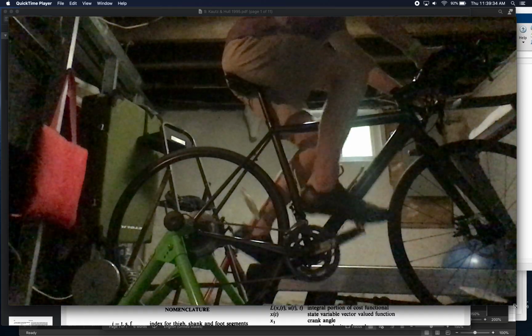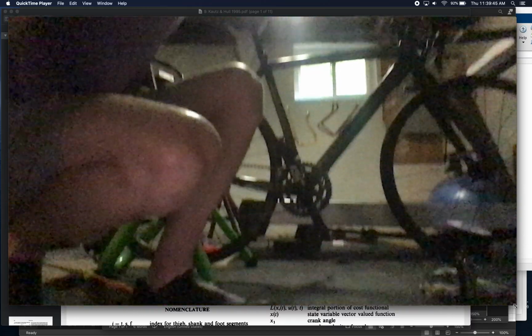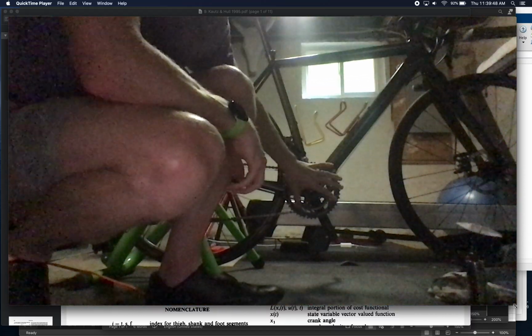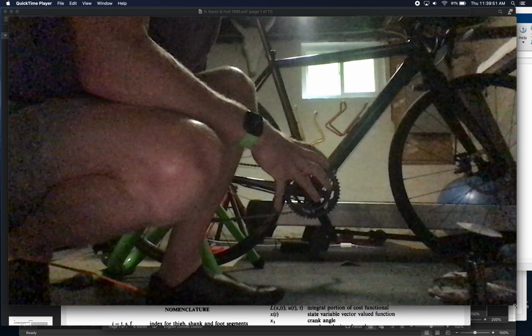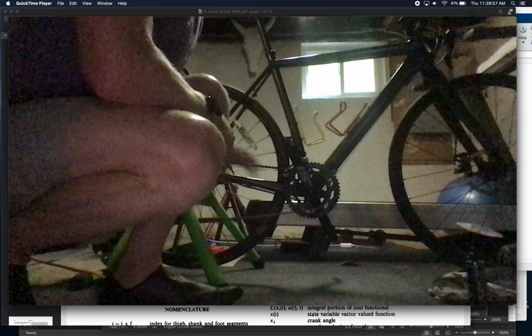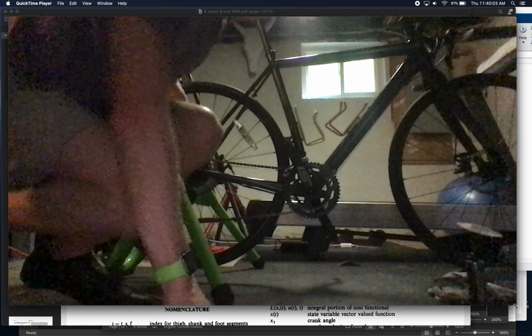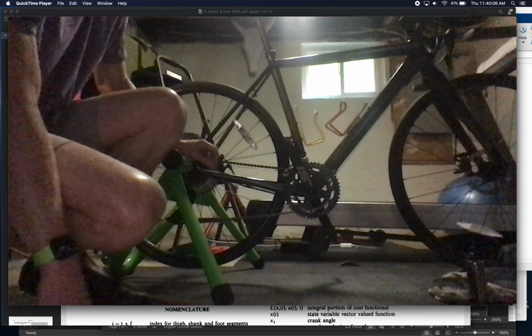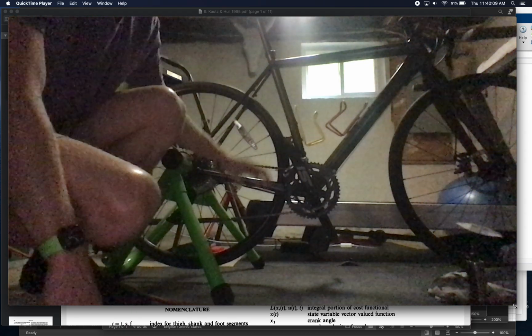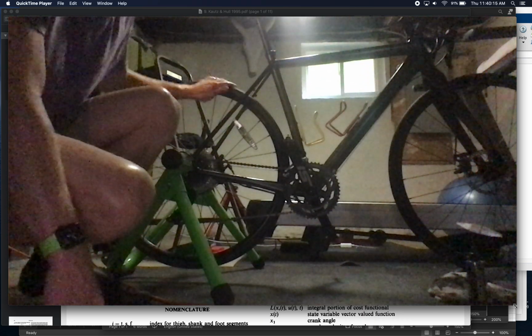So what we might instead consider is, let me hop off here, a chainring here on the front that instead of being circular is some other shape. Okay, and why would that be beneficial? Remember the ratio of these gear sizes. The ratio of like the size of this gear in the front to the size of this gear in the back is what kind of influences your resistance to your pedaling and how much eventual kinetic energy you'll get out of the bike from the rotation of this wheel in the back.